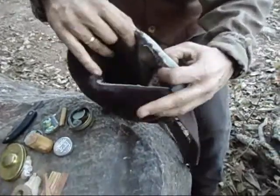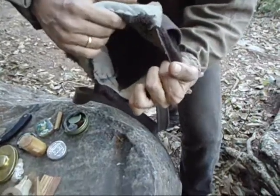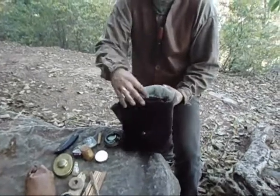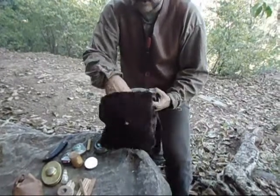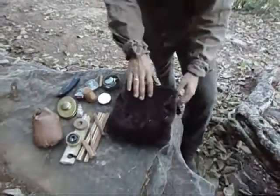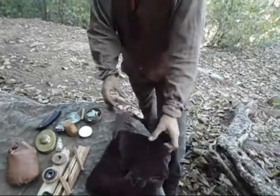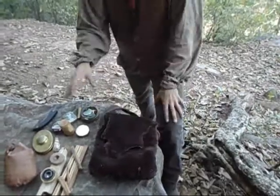The bag was made by sewing the parts together with waxed thread. Inside the bag, as you can see, there's a liner which is nothing but a piece of cotton fabric that protects the leather from inside, and it makes it tougher. I can put heavier equipment in here. The straps are nothing but a cotton band - a brown one - that I sewed to the corners as well.